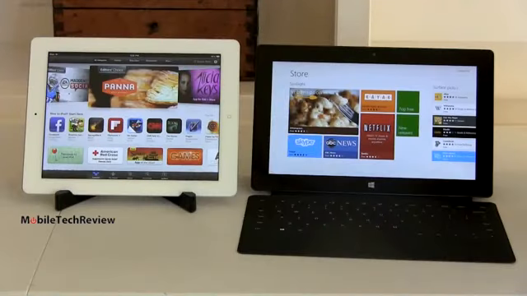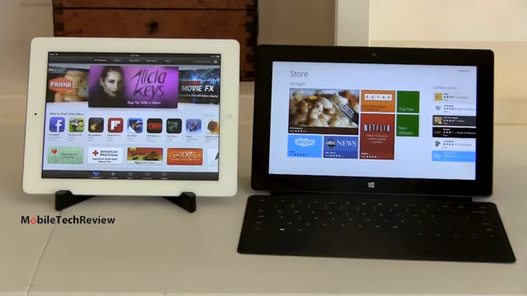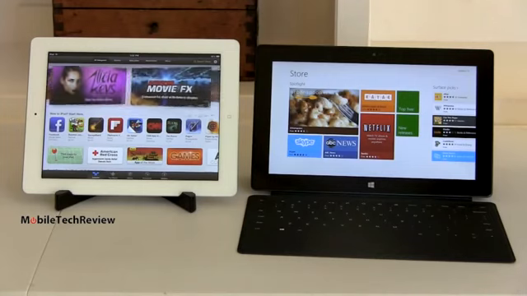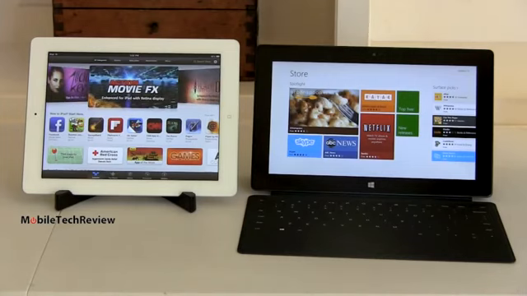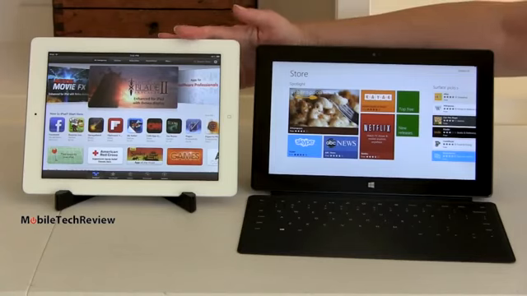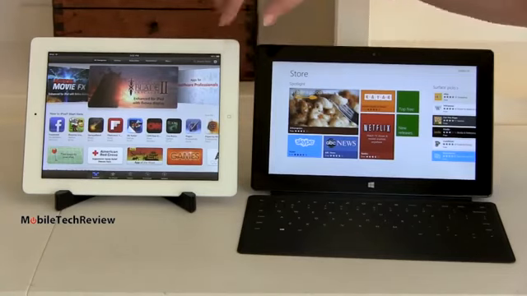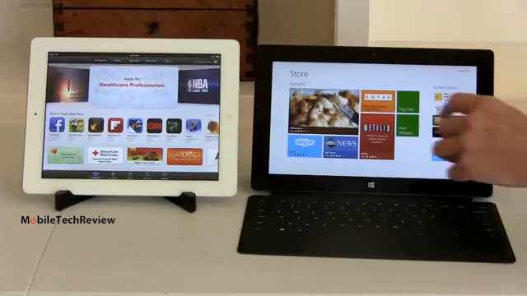Now, applications. This is where those of you who are real proponents of Surface RT are going to get really grumpy, because it's a new platform. This only came out October 26, 2012, and started out with 3,500 applications before even launching, and we're already up to 5,000 applications a week and a half after launch, but still, that's nothing compared to the more than 250,000 applications that are available for iPad. Now, they both have app stores, and you can see what they look like here, and both of them are visually pleasing and fairly easy to use.